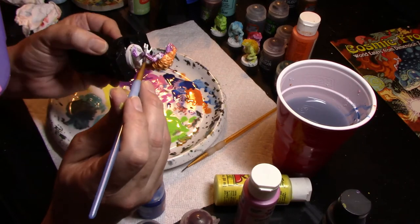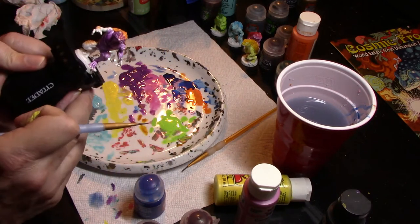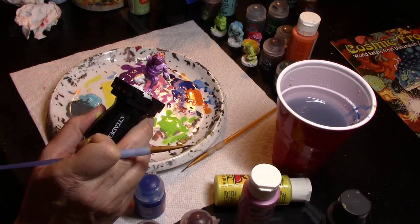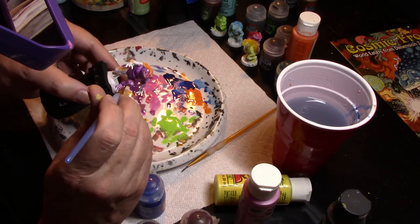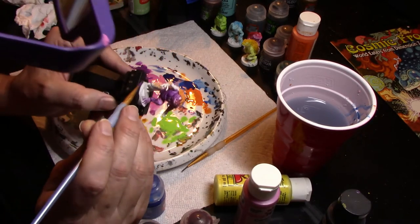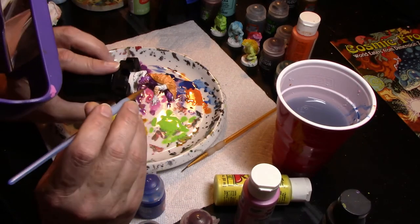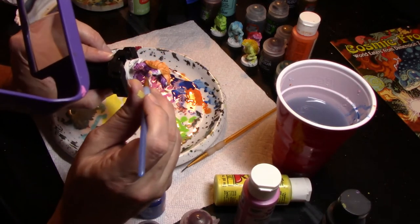And again, you can see here, those orange highlights. So I started with a dark color. I liked it, but actually it's working out where it's turning pretty pale and just brings out the highlights. Let's go ahead and finish painting this guy up here, and then I'm going to show you my technique for painting that shell. Or repainting over it, I guess, depends on how you look at it.